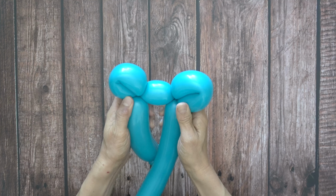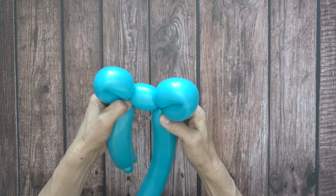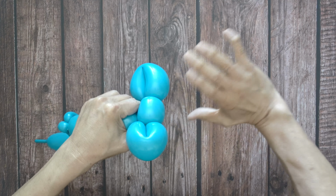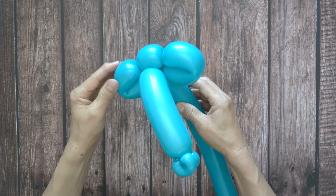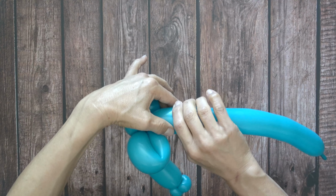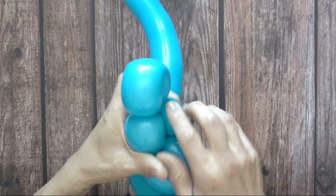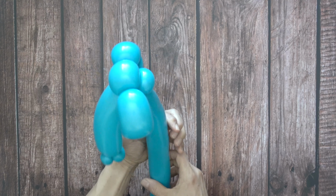You have something that looks like this. Now we're going to take this here and twist it into here. Very similar to making a monkey. You're just twisting the entire assembly here like you would on the lid of a jar. Now this tends to not be that stable, so what I recommend you do is make a pinch twist here to hold everything in place. And there you have your elephant.